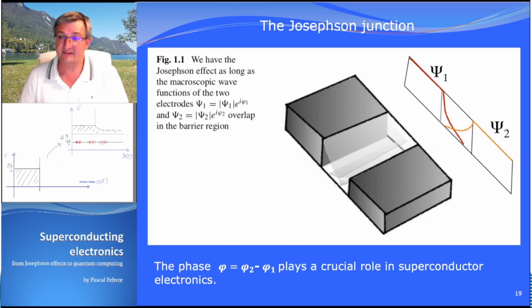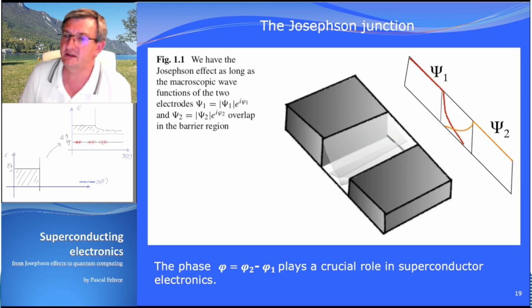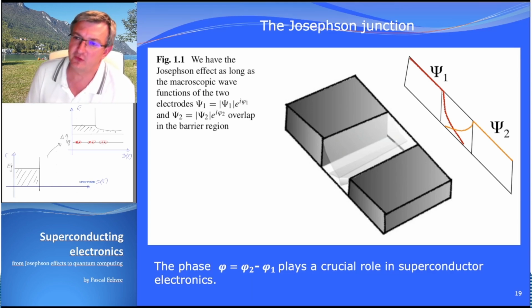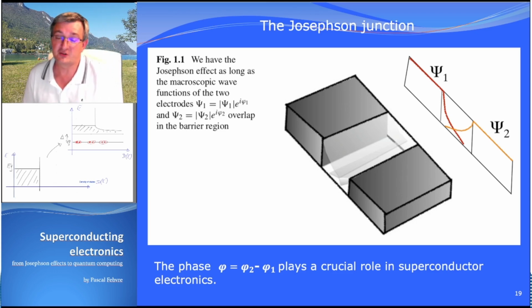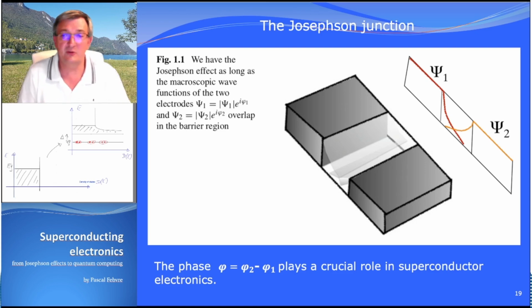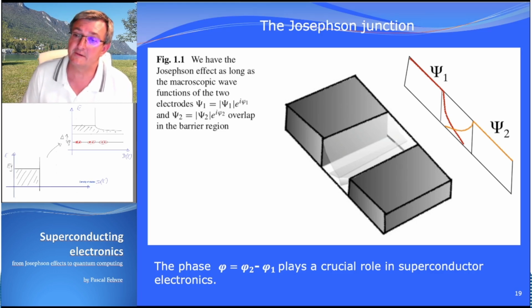Depending on this distance, depending on the properties of the barrier, you can have different wave functions here, and you can see very interesting features. So I'm not going to do here all the demonstration about that. The best way is to check the paper of Brian Josephson of 1962 or 63. The demonstration is not very complicated. In fact, it's maybe 2 pages, and you can really find very nice properties of this device.